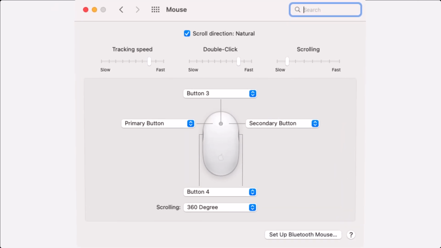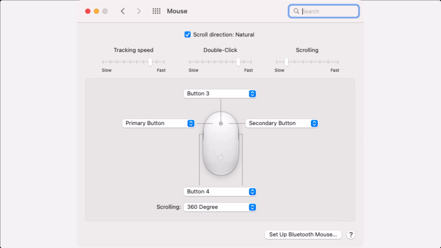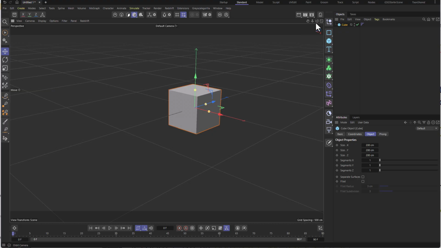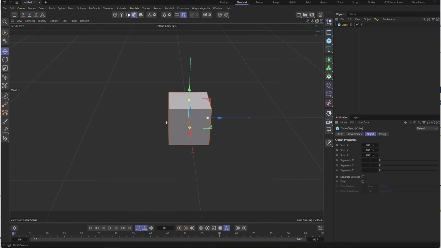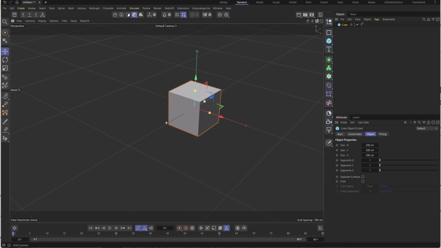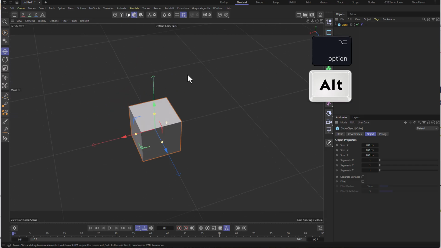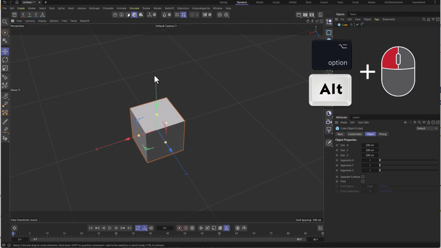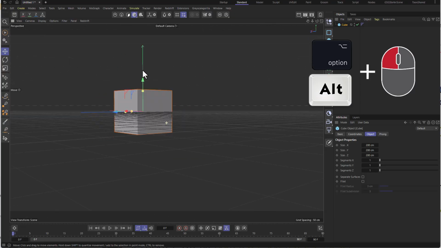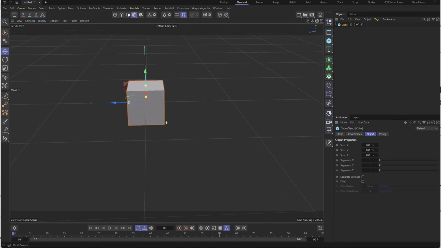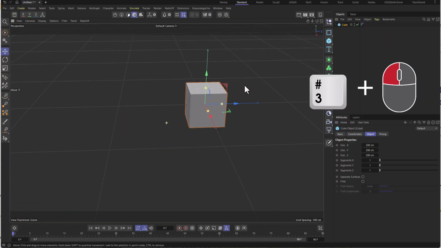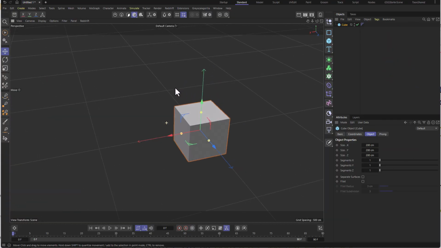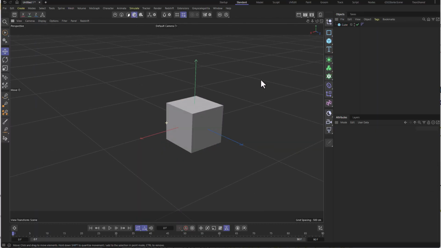If you have an Apple mouse, make sure that you activate your 3rd button. Finally, we have rotate. Rotate allows you to spin around your crosshair, so click and leave the icon pressed and spin around. The shortcuts for rotate are hold Alt on your keyboard and click and hold the left click on your mouse. The second is pressing the 3 key on your keyboard and clicking and holding the left click on your mouse. Please make sure that you're following along with me while practicing these shortcuts.